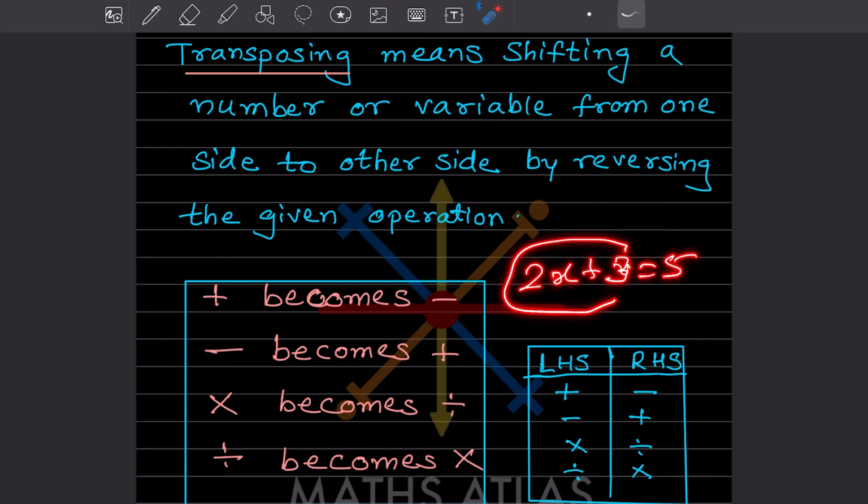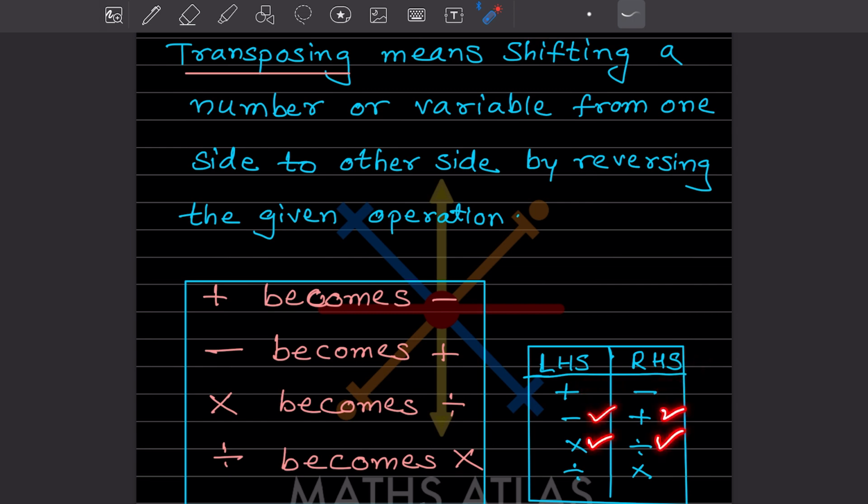So this is your left hand side, isn't it? This equal to sign is the separator, and this is 5. So this is your left hand side, and this is your right hand side. Suppose you are taking this plus 3 to the other side, that is going to be minus 3. Okay, so hope you got it. Plus becomes minus, minus becomes plus, multiplication becomes division, and division becomes multiplication. When we do the examples, these things are going to be more clear. And again, I keep on repeating, better write this in your notes so that you remember it.